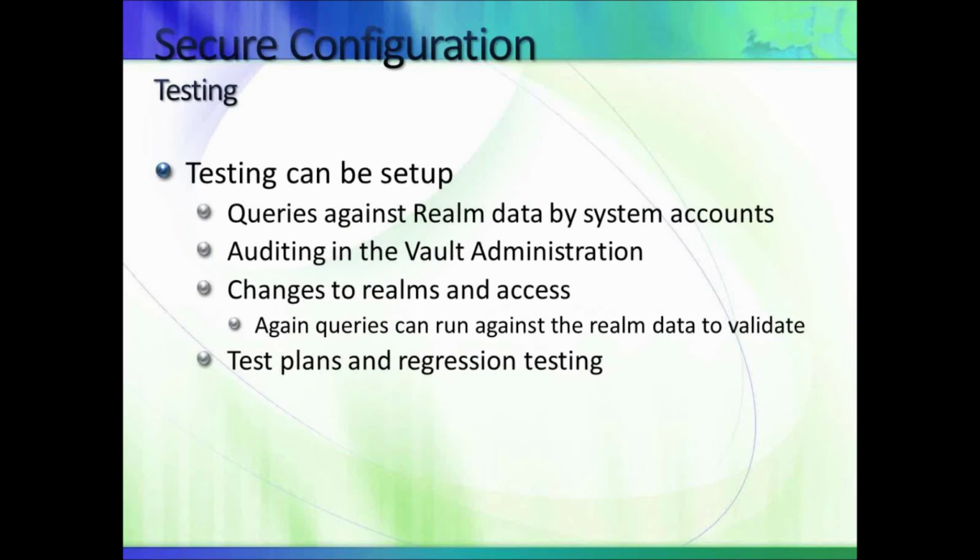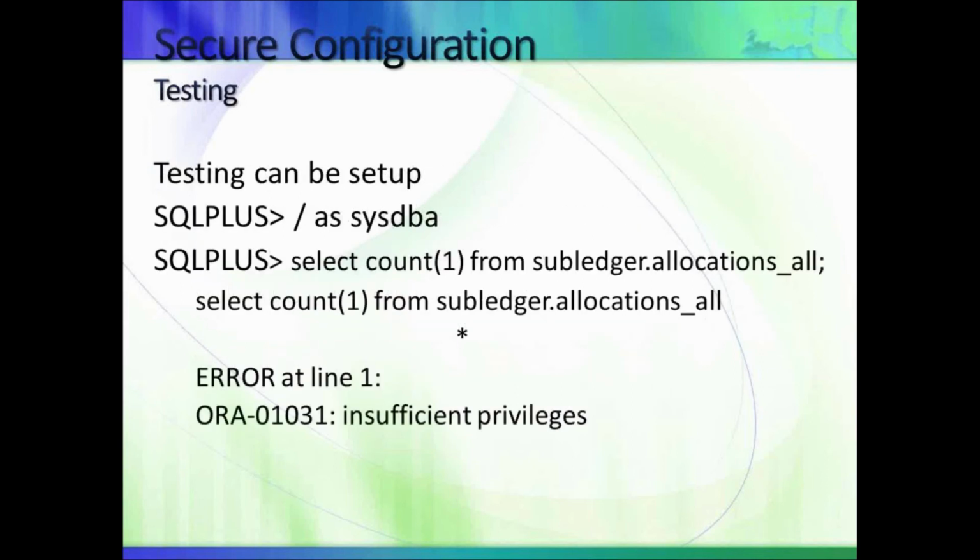that you get back, and set a script up, either some sort of wrapper that you would normally use, or schedule it in the database even to let it run and produce your reports for auditing. You can change the realms and access. Again, these queries can be run against the realm data to validate and test plans even for the virtual private databases. So for example, here testing can be set up.